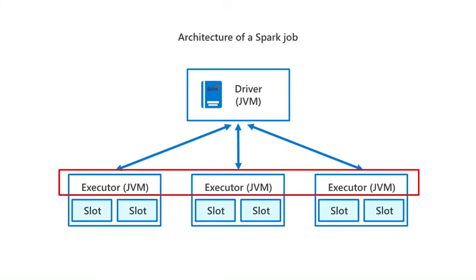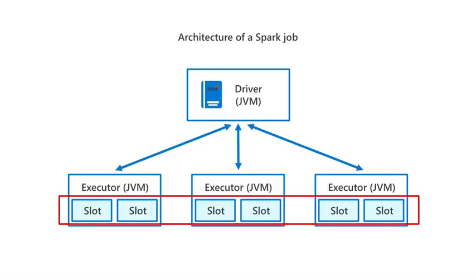We parallelize at two levels, the first of which is the executor. This is a Java Virtual Machine, or JVM, running on a node. A JVM typically runs at a rate of one instance per node. The second level of parallelization is the slot. Each executor has several slots to which the driver can assign tasks for parallel execution. The number of slots is determined by the number of cores and CPUs of each node.